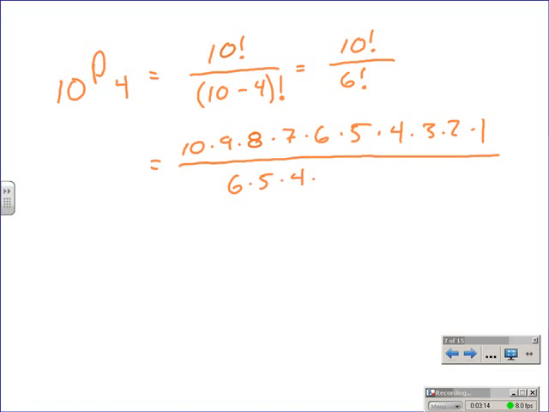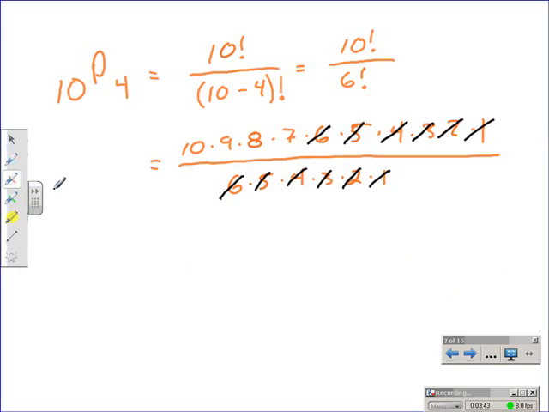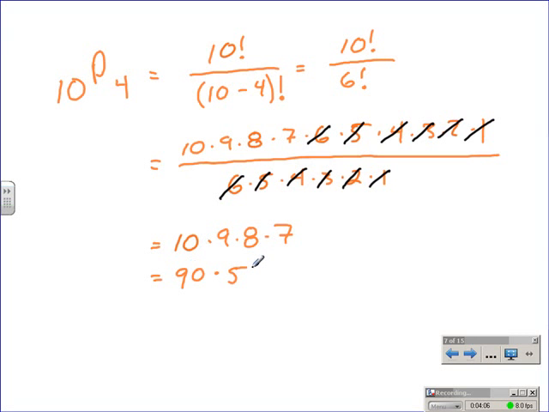What we are going to see here is a whole lot of numbers getting crossed out. Those numbers are dividing each other out. We are reducing the fraction before we actually multiply. Everything up through 6 factorial in both the numerator and the denominator cancel. That leaves us with 10 times 9 times 8 times 7. I personally do 10 times 9 to give me 90, and 8 times 7 to give me 56. Then I multiply 90 times 56, which gives us 5,040 different combinations.